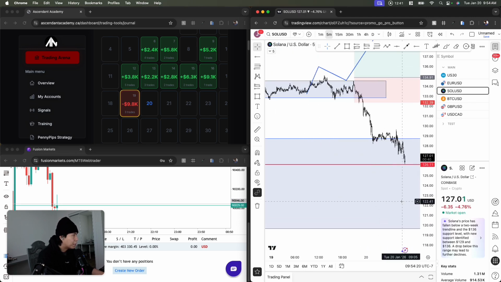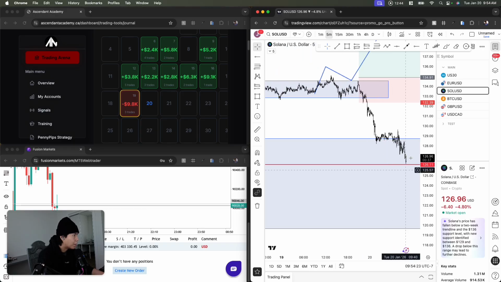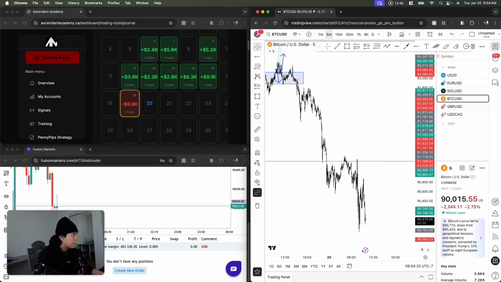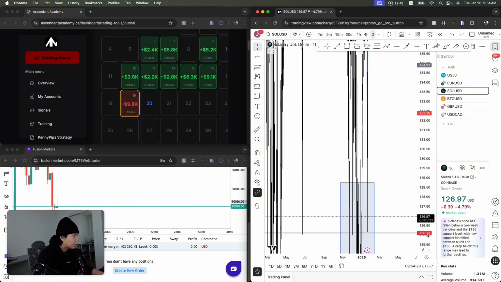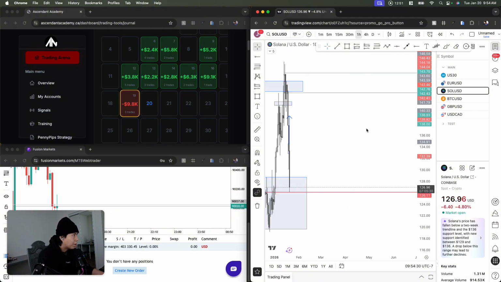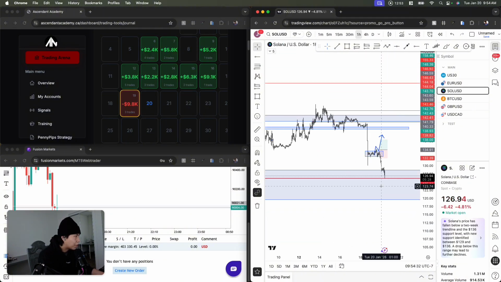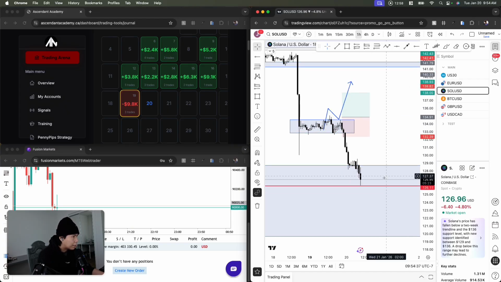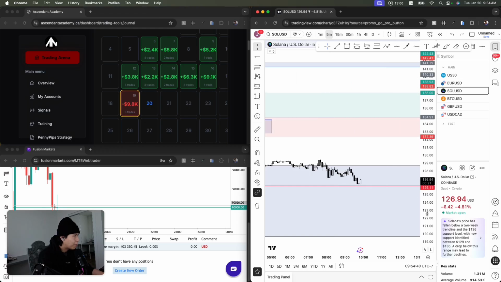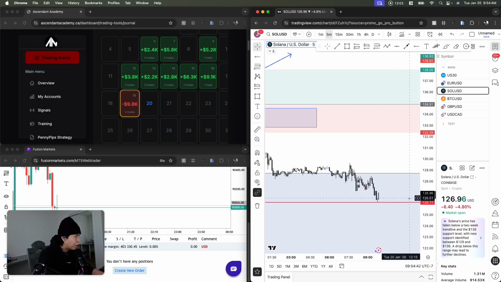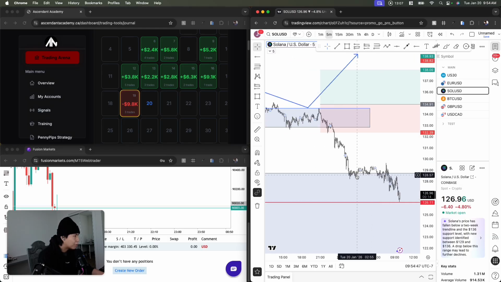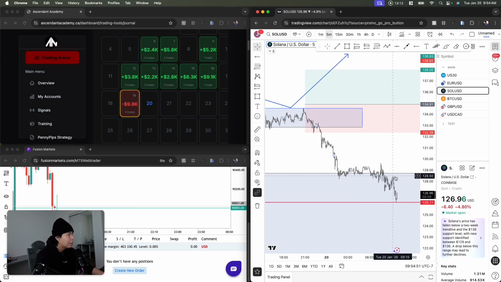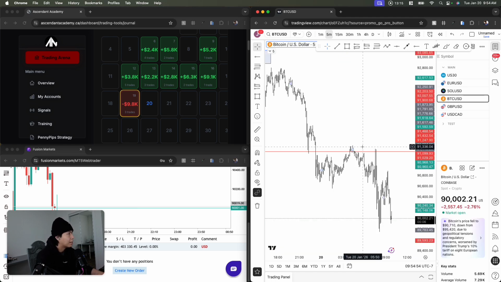I'm not too interested in any trades for Solana right now, but I will break it down for you guys a bit. So on the daily, like I said, we've been tanking down. On the 1 hour, let's see what's going on. We're showing signs of rejections off of this red line that I've previously marked out, because you can clearly see that there's a wick at the bottom of it. So on the 5 minute, if we were risky, we could take the FOMO entry if we got 2 green candle closes here, but there's not much to target. There's not much space to fill. And since Fusion Markets has a pretty high spread on Solana USD, there's no point in taking this trade. So I'm not interested in that.